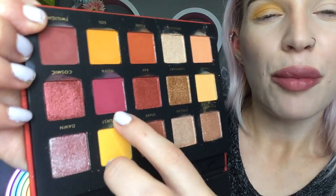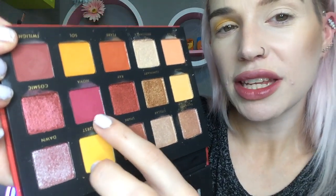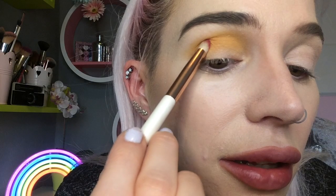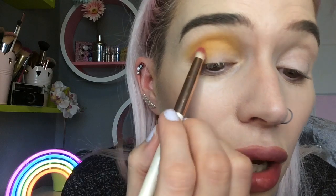Okay, so next we're going to add a little bit of pink to this look, because I want to really kind of warm it up. So I'm going to go in with this beautiful, it's kind of like a cranberry, but it also looks quite pink. So I'm going to go in with this shade. And I'm just going to keep that focused kind of lower into my crease and on the outer corner. I'm just tapping it to begin with so that I can get it exactly where I want it, and then I'm just going to start to blend.